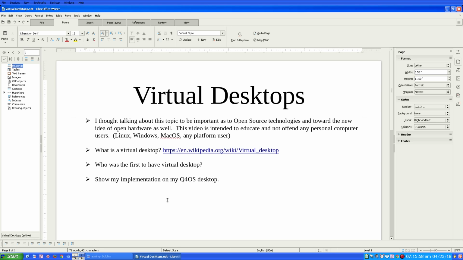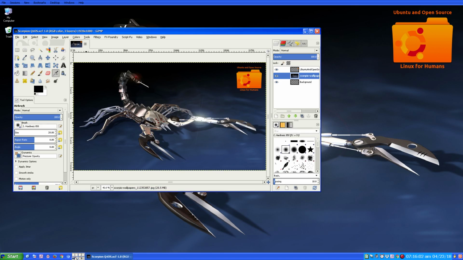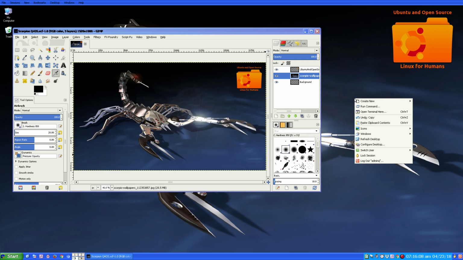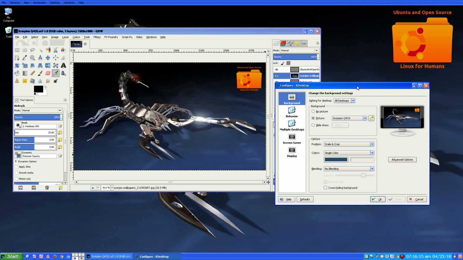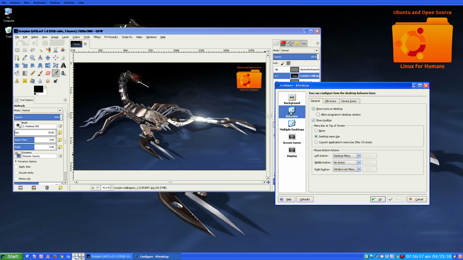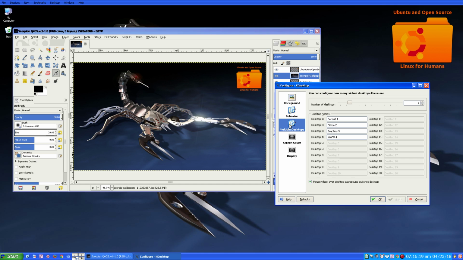Now, to first start and get multiple desktops, I click here on my desktop and configure desktops. Now, there's the background, there's the behavior, and there's multiple desktops.